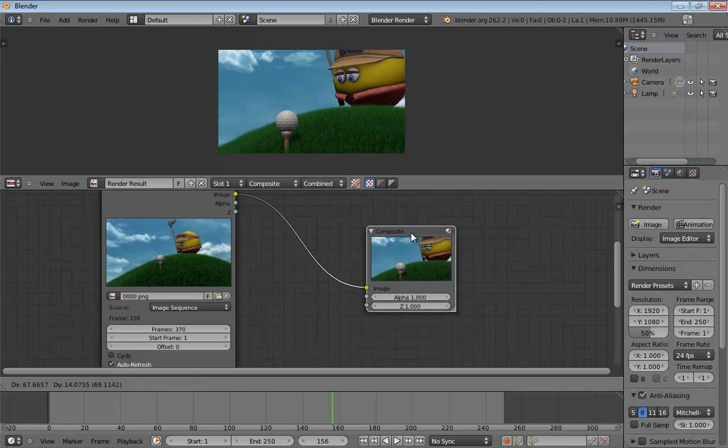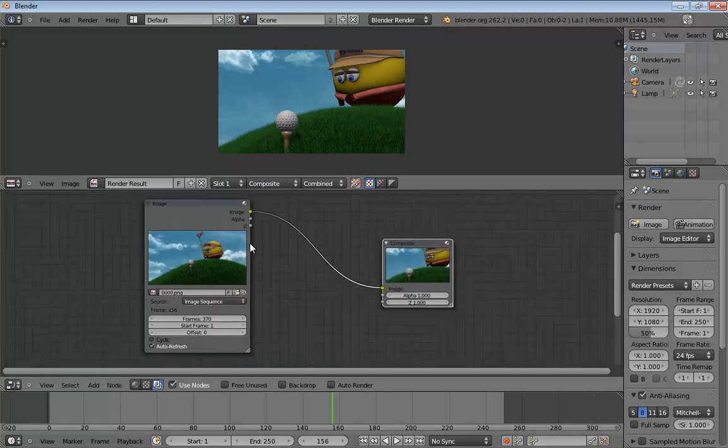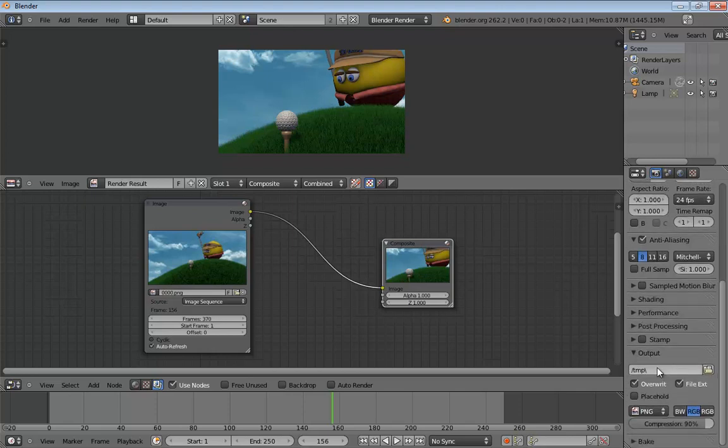Now in this case, really all I'm worried about is getting this turned into a movie. So what I'm going to do is go over to my render settings. And this is the easy part. Just take your output and set it to whatever your format's going to be. In this case, H.264. Please send me an H.264 video. I beg you. And since you've already got it cooked out into frames, this will be a really, really fast thing.